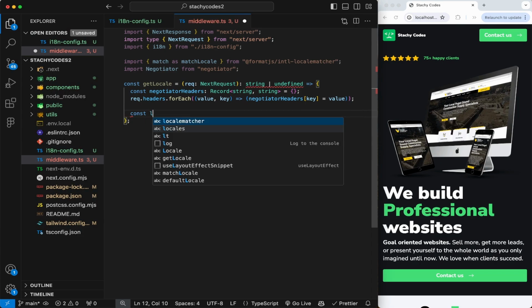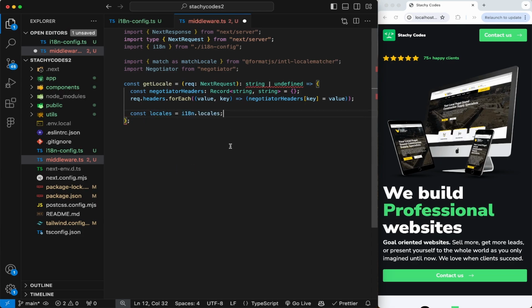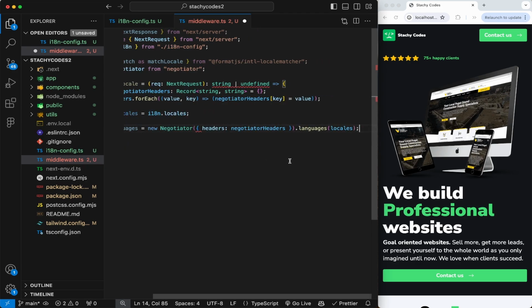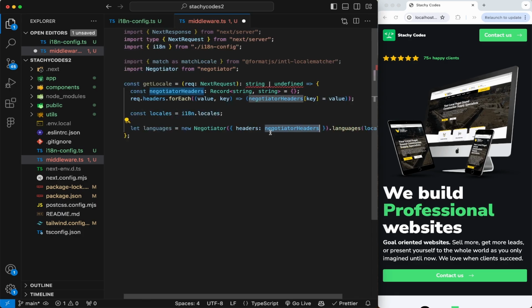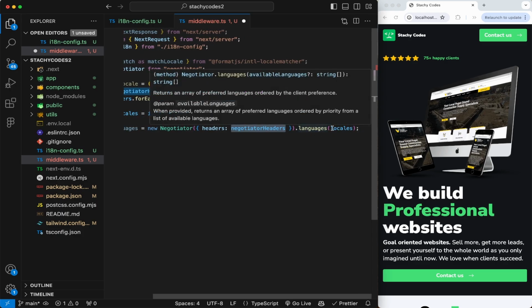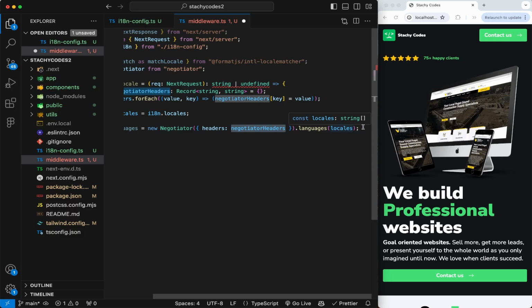Now let's get our locales. And now we will use two functions that will give us the best locale that the user wants. So we call new Negotiator, with headers, and here we provide the negotiator headers, and languages, and our locales.